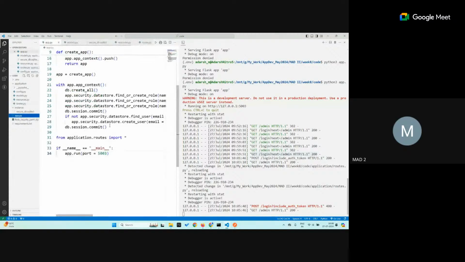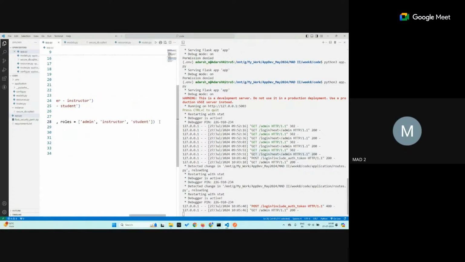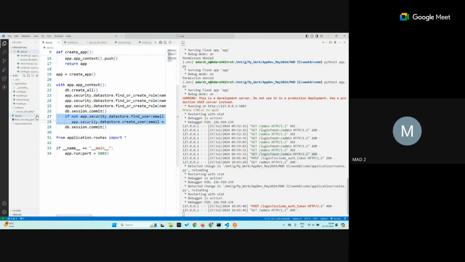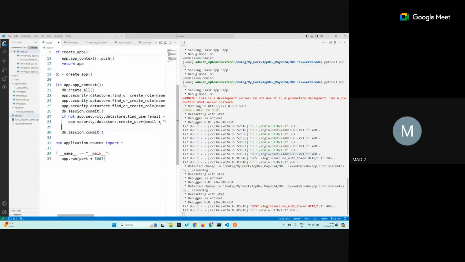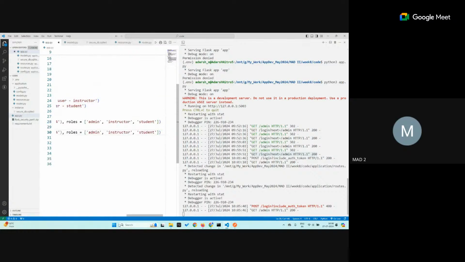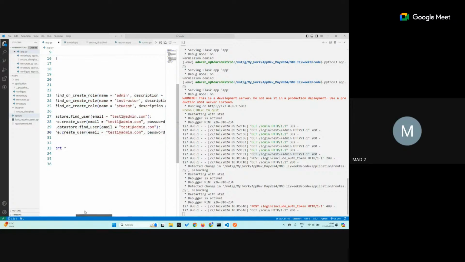We will be using the same thing, this only. Just copy, paste it. But this time I just want to add a student. So I'll change this to test2 at user.com.